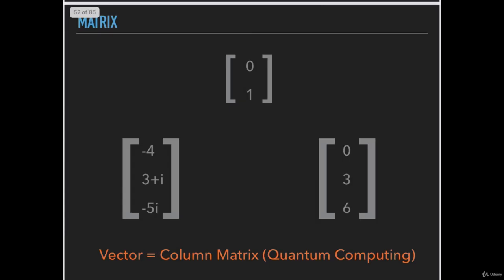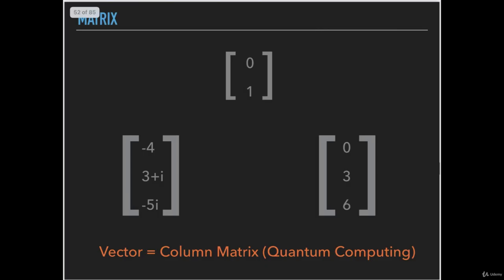So another very important concept is called a column matrix. So this is only a column, okay? It has multiple rows, but it has only one column. We call this a vector in quantum computation. Okay, so maybe you have learned about real vectors in physics in high school or maybe college, but we're not talking about those vectors. When we say vector in quantum computation, we mean a column matrix. Okay, so we're going to talk about state vectors, vector states, and so on and so forth when we go into the qubits.